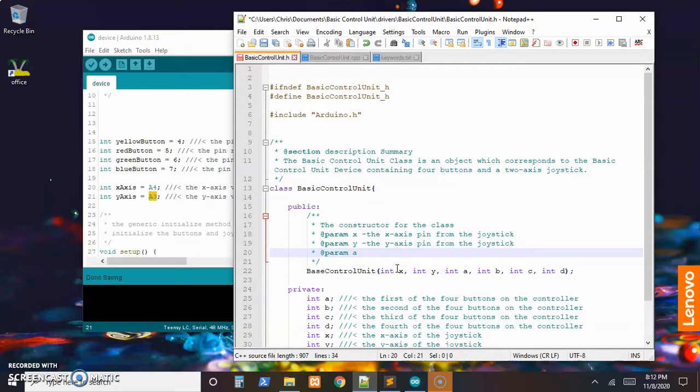@param a. I don't know why I was putting that dash there. I don't really need that. The parameter a, and again, the first thing after param will be in bold, and then the rest of that will just be regular text afterwards. a is the first action button in connection, which that line can then copy for the rest of them. I'll copy that asterisk too.